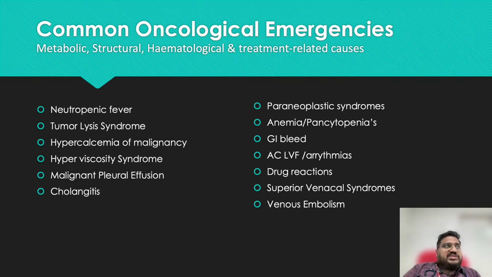Then rarely we see drug reactions following these oncological drugs that have been instituted. They can come with features similar to anaphylaxis, but that presentation is not very common. And again, as you are all aware, superior vena cava syndrome and venous embolism. A malignancy patient itself is at high risk of developing venous embolism, so they can also present with DVT or any of these venous embolisms. So this is in general the spectrum of diseases that we see in our ED.